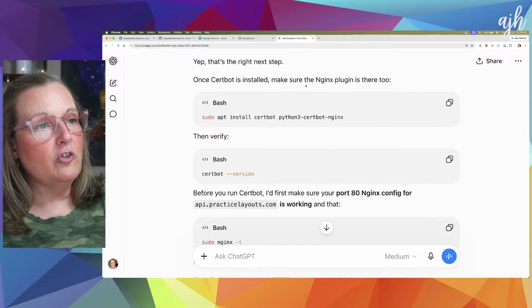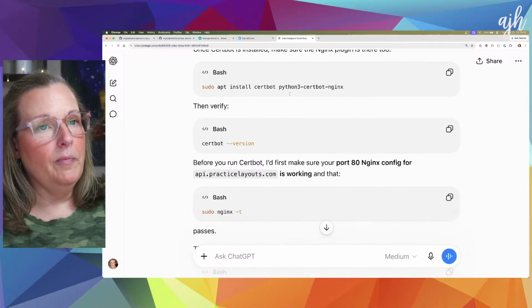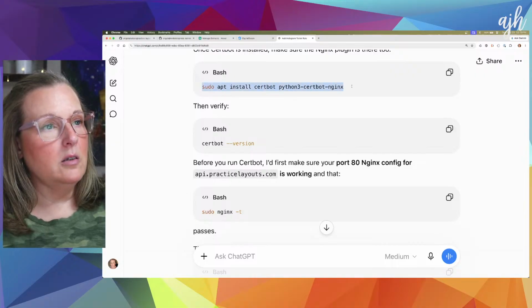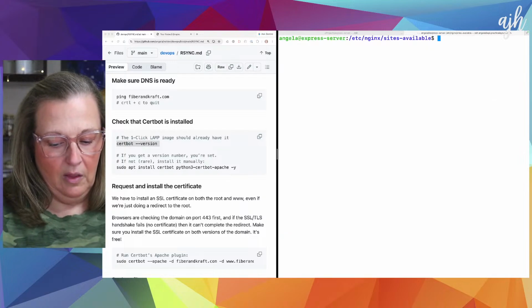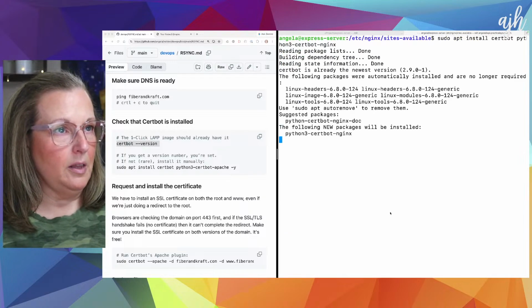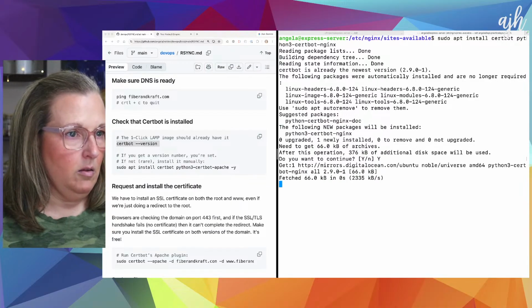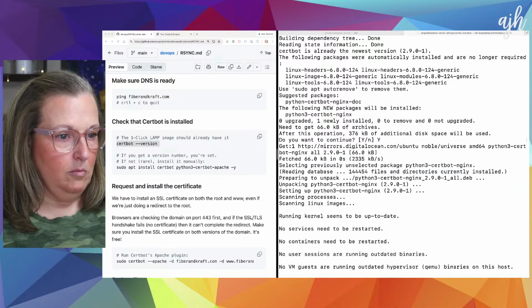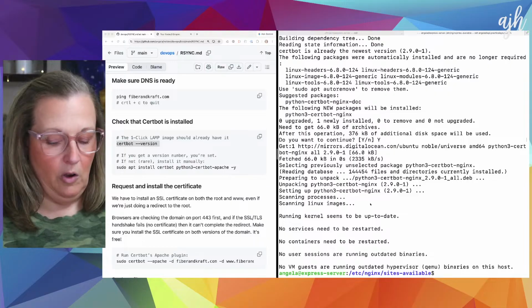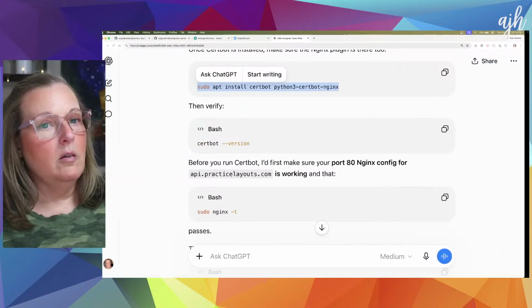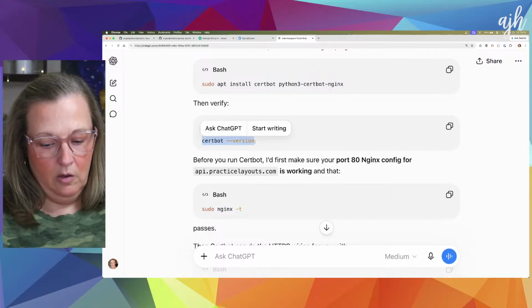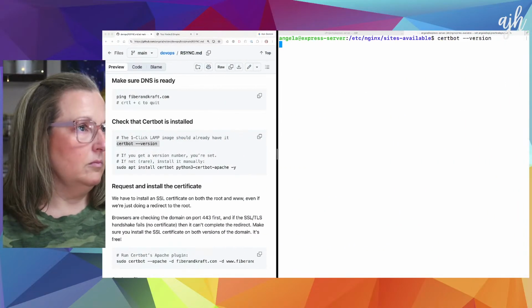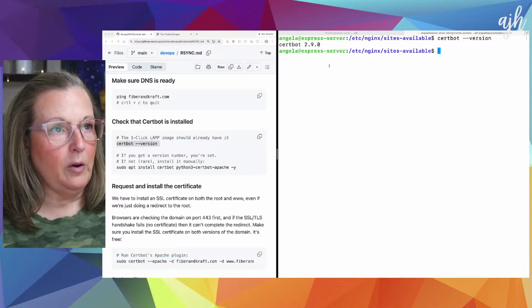Once Certbot is installed, make sure that the Nginx plugin is there too. Okay, so we'll run this next. We're repeating ourselves a little bit, but that's okay. Okay. And then we'll check the Certbot version. So now we have Certbot.